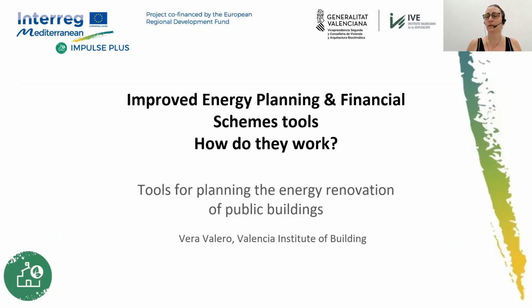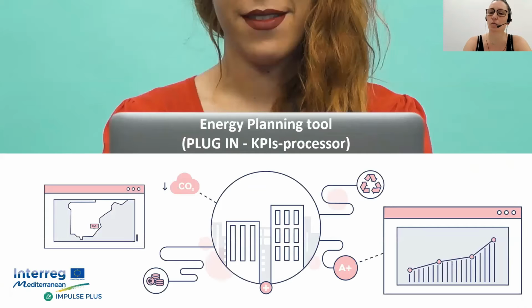Okay, I'm going to try to explain very briefly the two tools that were developed in the Impulse project and that we have now upgraded in the Impulse Pass project in order to be implemented by the new regions, new territories involved. The two results that were pre-selected by the program to be transferred and capitalized in this project were the energy planning tool and the financials scheme tool.